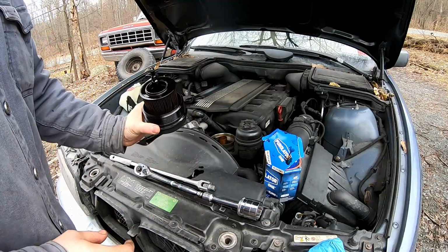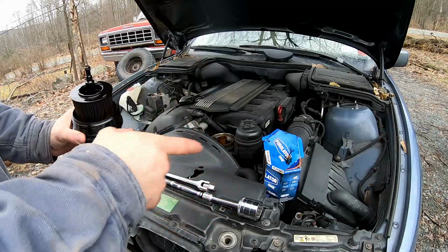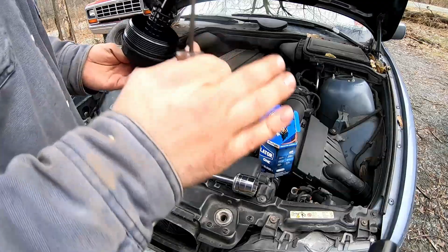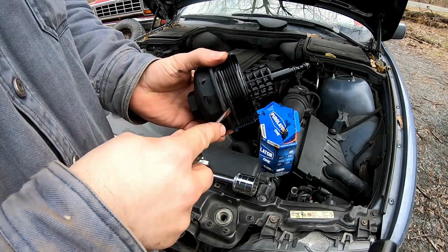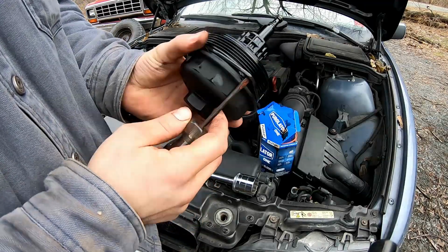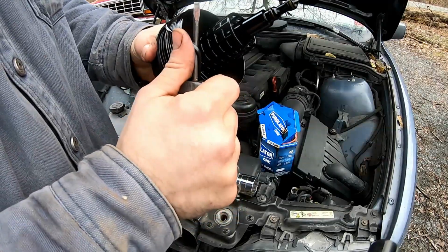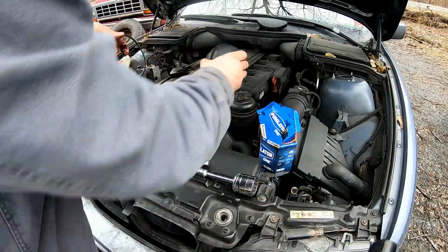So we're going to go ahead and bring this over to the catch pan, remove it, and we'll start getting this all together for the next half. Now you may be tempted to just leave this old gasket on here. This gasket has 5,000 miles on it, and it still has a little bit of spring to it. But let me show you something. This was the same color. I'm going to set this down right here.